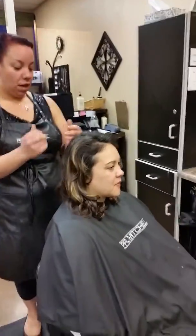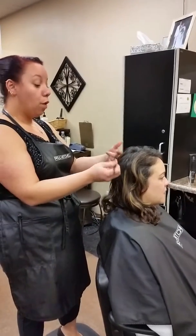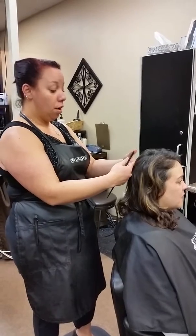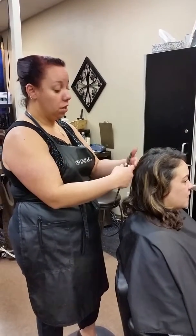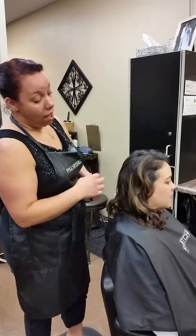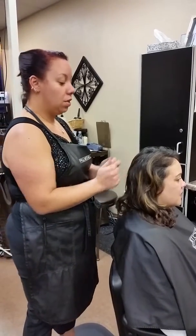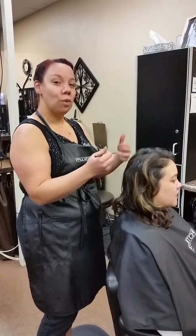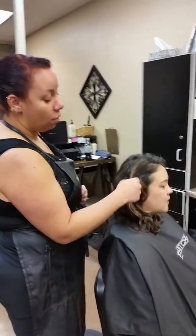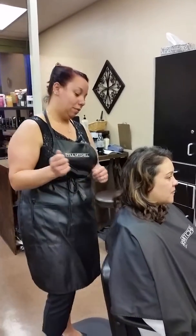Once I was done with the top section, I went through and I curled her hair in a bricklayer pattern using barrel curls downward, going from on base up top to half base to off base, getting gradually less volume as we go. And then once I curled it, I took the hair and clipped it to keep it in a nice invisible roller to let it completely cool and set that way. In the front 2 sections, I went ahead and curled those pieces forward so that they frame her face nicely.